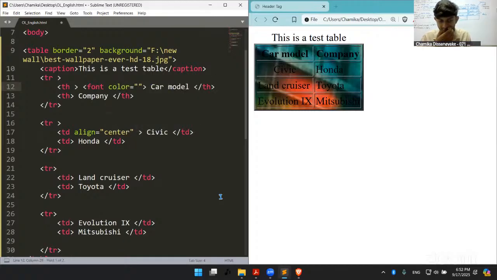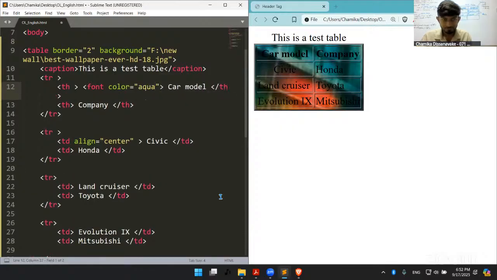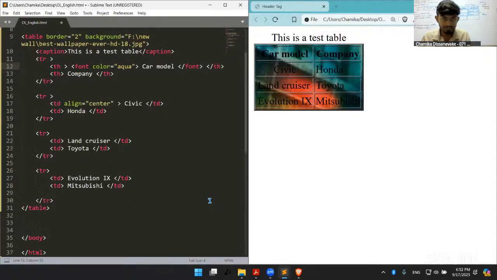Let's try aqua. Then I'm going to include this font, and I'm going to close the font tag. Can you see what I did here? So here the table heading, and I have closed the th here, the first heading. Okay.